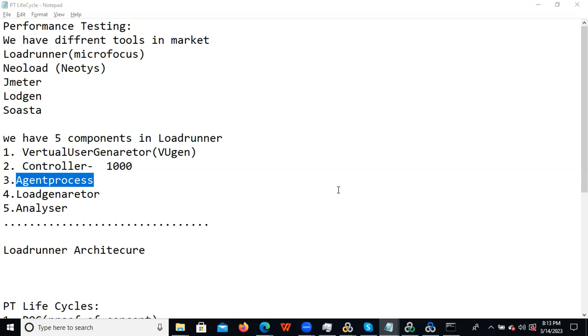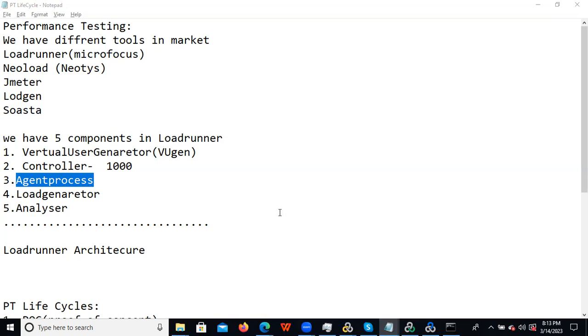If it happens, then we have met the SLA, which is good, and we can send the report. If we do not meet the SLA, then there could be a problem. We need to analyze and find that issue, and after resolving it, we can do one more round, and the results will be good. Then we can share and publish the results to the team or client.